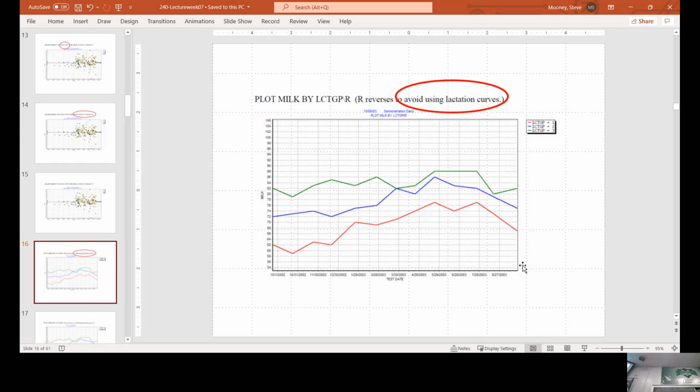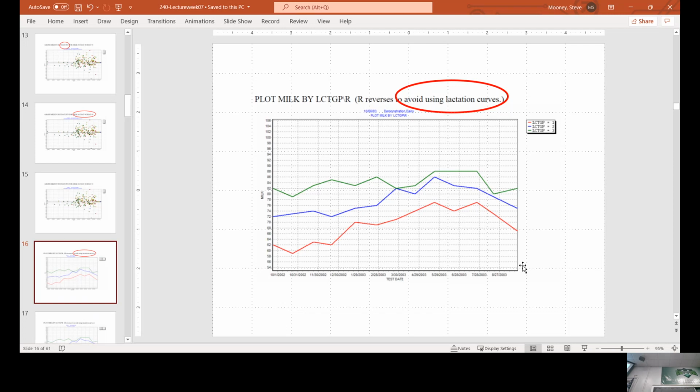So looking back over time, most recent, back here is a year ago or somewhere in there. What do we have for a timeline? 9, so about a year ago. So if we don't put this in here, we'll get lactation curves. One of the things that the author talks about is with lactation curves, you're grouping animals that calved a year ago with animals that calved last month. You're grouping everything by test day. And he says that he's not a big fan of that mixing of history versus current. I want to know what's going on now.